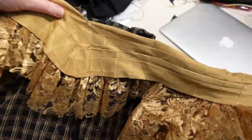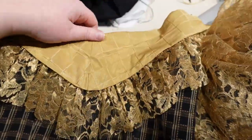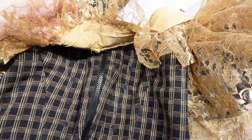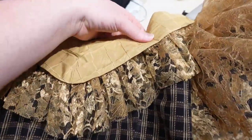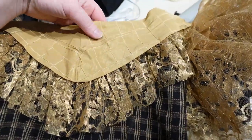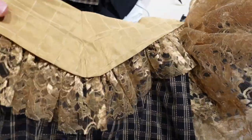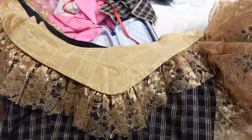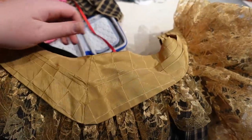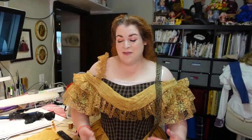Yeah, because obviously, when you lay it flat, it just goes above the top of the bodice. So, if that is what needs to happen, that's fine. But then I do need to move snaps, because I still want a snap over here. And maybe it just needs to be lower. So I think I'm going to have someone at the theater help me with that. And hopefully I'll be able to show you a quick change in here, but it might not be the exact full thing. So, it is now Friday.